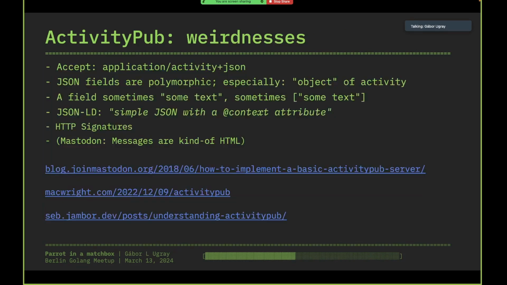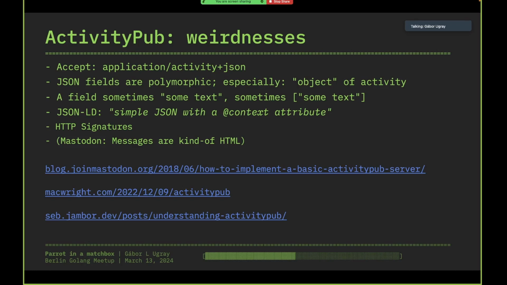All right. It is a really weird protocol in many respects. It's not a REST API. It's just GET and POST requests with some JSON payload. That JSON payload doesn't have an explicit schema. Sometimes a field is polymorphic: depending on the activity, there will be a different object with different fields there. Really fun to parse. Sometimes when it's a single address, one server would just put it in as a string, and another would put an array of strings with a single item, and you just have to figure all this out. There is this JSON-LD.